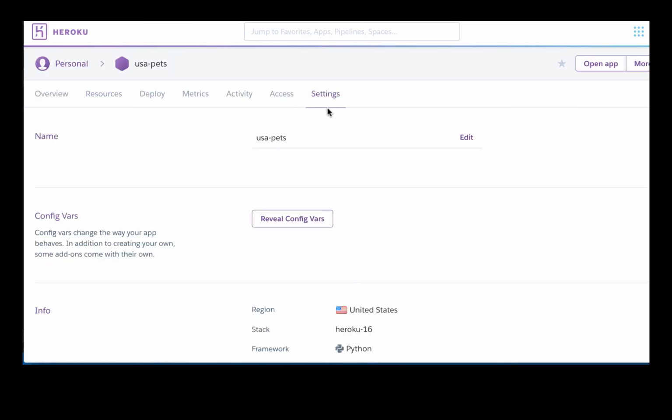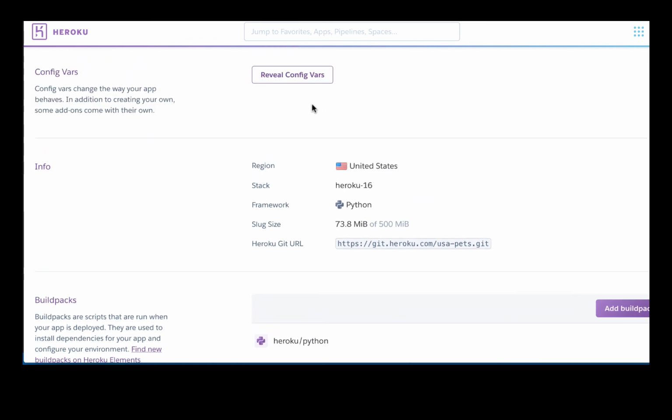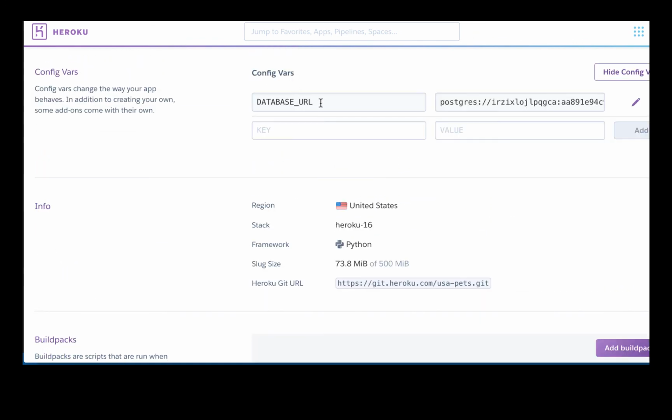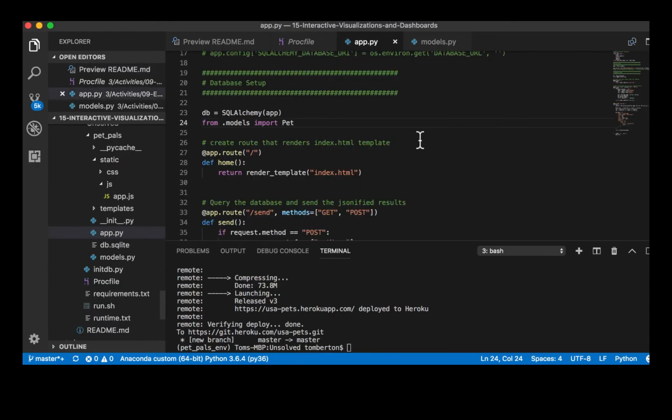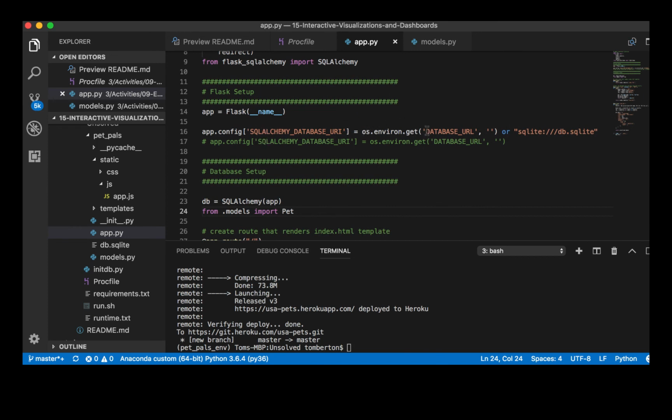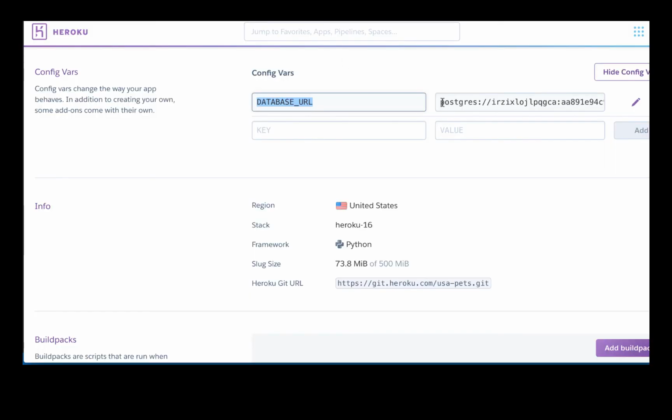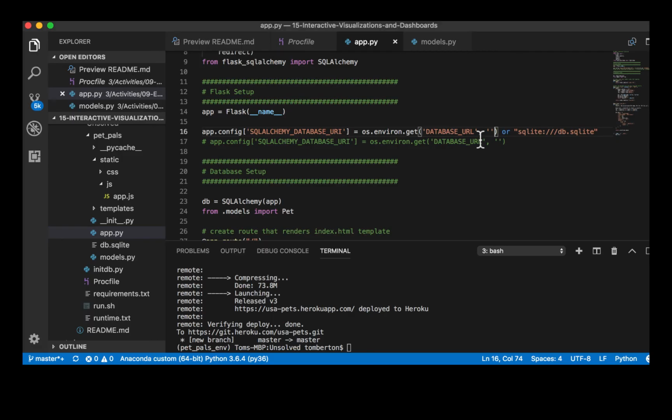And so if we hit settings, and click reveal configs, so when we run the database URL, in the app file, this database URL passes an empty string, but this is what it's going to pass in that empty string for that connection.